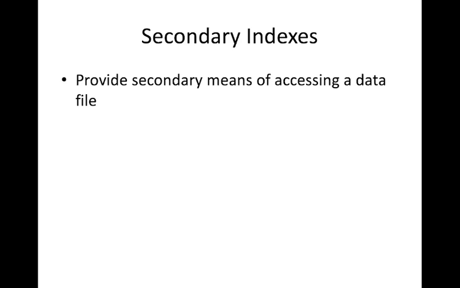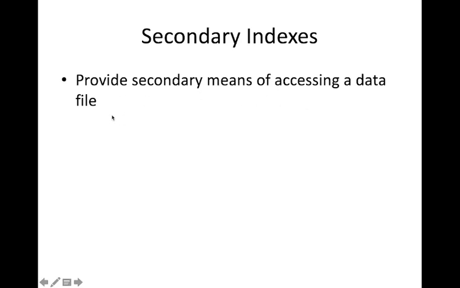For example, if you take a student database, we might be using a primary index based on your university register number. Now, if I want to create another key based on your Aadhaar card number, that is the secondary key. Or if I want to create a secondary key based on a non-key value like your name, I will create another index based on name. That is also possible. So that is known as a secondary index.